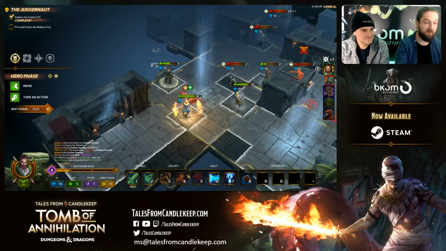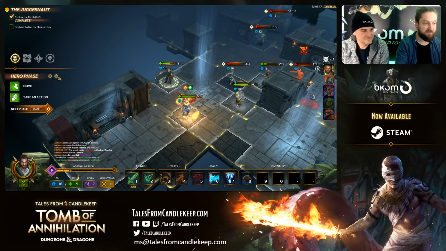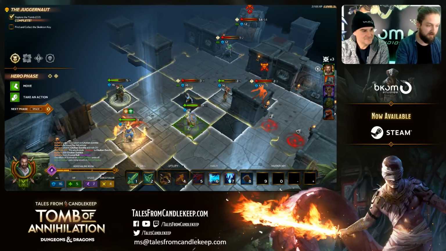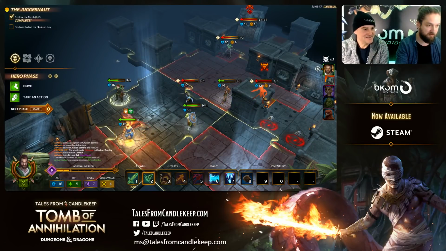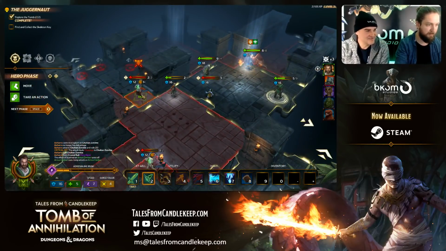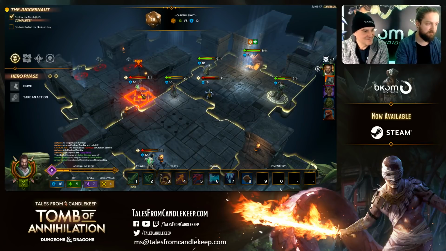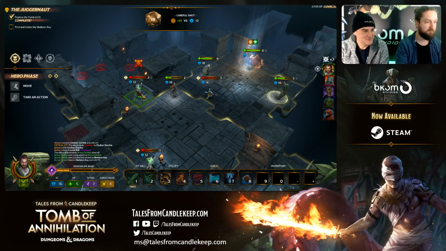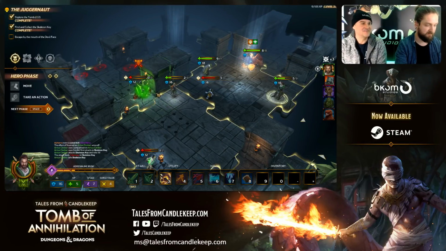And the good thing is, since it's a utility power and it was free, I still have an action point, and I can use the bow to deal a bit of damage on the skeleton key. Yeah, let's go for the skeleton key. He's in line of sight. I'm sure to hit that one. Boom. Easy kill shot. 19. Boom. Done. 3 HP. You have the key now.